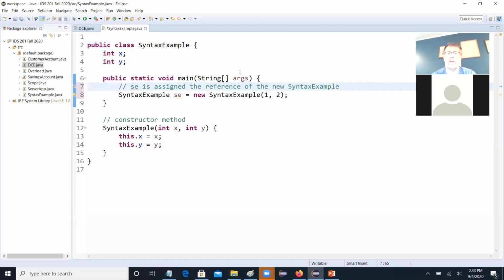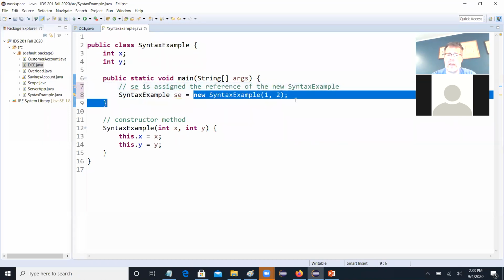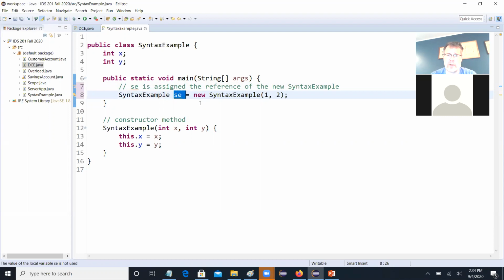So this constructor method, in effect, returns a syntax example object and assigns it to this SE reference. We know a constructor method is always going to return an object of that type, so we don't write it in there. This is the method name.